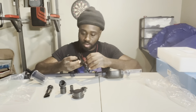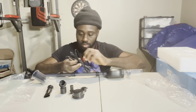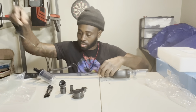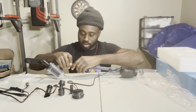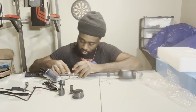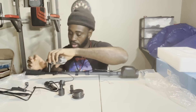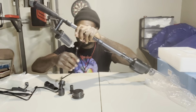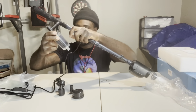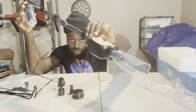Put the other clip on, same way — push that in there. These clips hold the cord so the cord can be out of your way. But this is basically how you hook this thing up, just like this. And the hose goes right here — I'm going to put the hose on in a second too, but let y'all see how it looks.